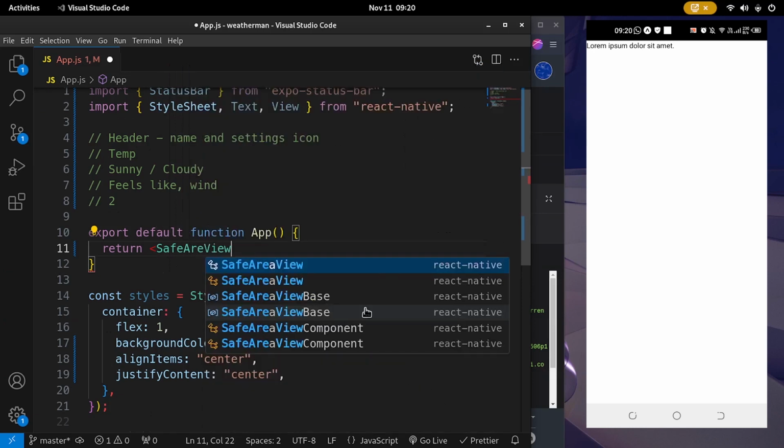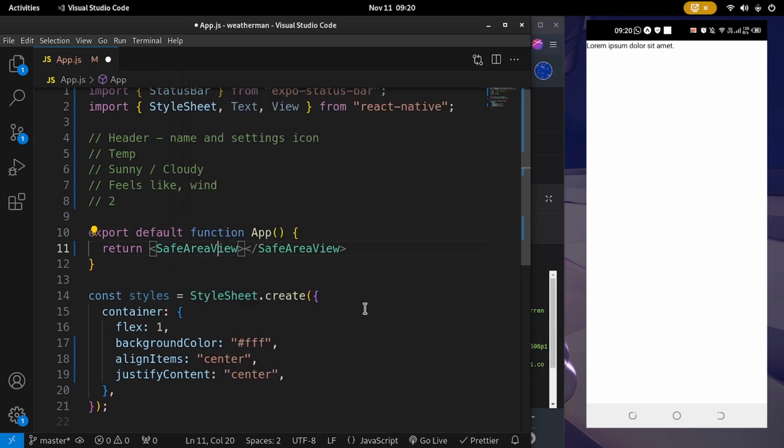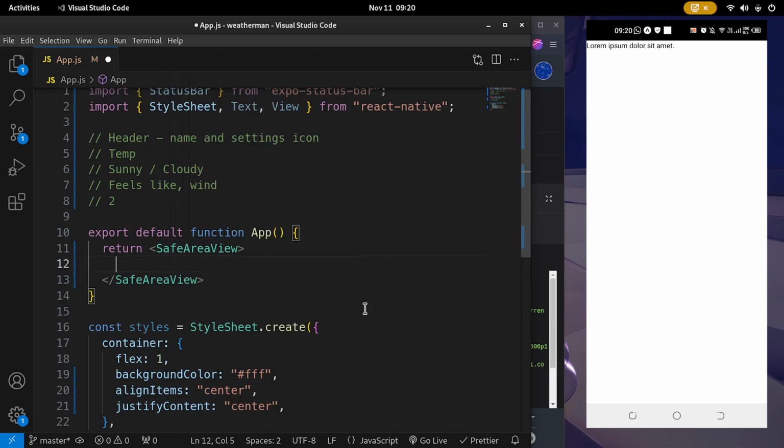So SafeAreaView, what it does is it is going to calculate the status bar, which is the black bar that you see on the top right now. So it's going to calculate that part, and then it's going to push down your component so that it doesn't go behind the camera, for example. Of course, there are ways to override this, but it works right now, and for this particular application, it's going to work correctly. Now we just need to import this.